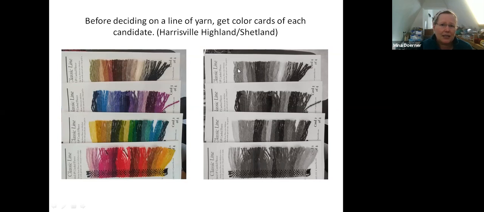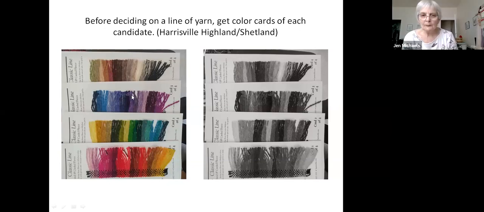Also, these are probably better used at, the Highland is good at probably 8 ends per inch. I've used one strand of Shetland at 10 EPI. So there's not a whole lot of room for bundling your colors here and making different options in color or value. So that's something to think about.